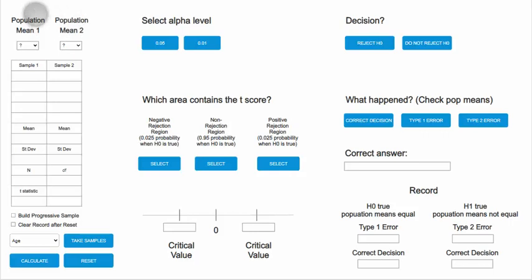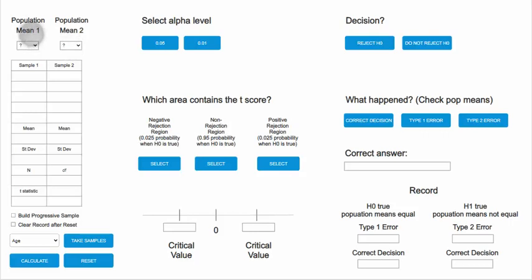What this question mark represents is the mean age of population 1, and this question mark represents the mean age of population 2, and the two numbers are known. We don't know what they equal. But the null hypothesis says that they're the same number, that they're equal, and the alternative hypothesis says that they are not the same number, that they are unequal. That's because in a two-sample t-test, the null hypothesis is always the possibility that the two population means are equal, and there's no difference. And the alternative hypothesis is always a possibility that the population means are unequal and that there is a difference between them.